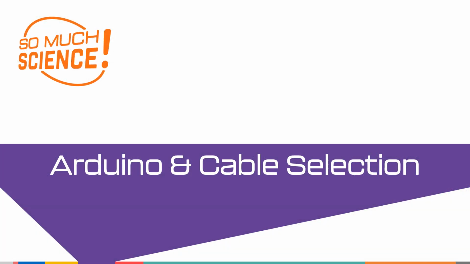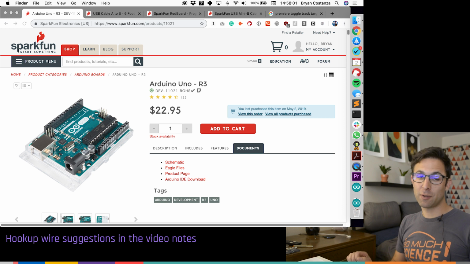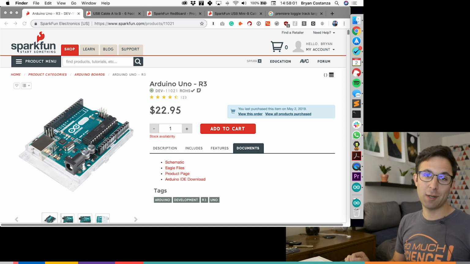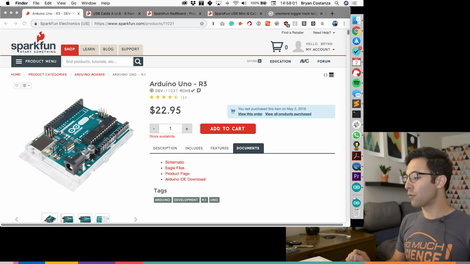We're good. But the hardware is another big piece to getting this project to work. So first thing we'll cover is the Arduino board. I strongly recommend getting the Arduino Uno R3. It is the standard board. It works for almost any project you can imagine at this point, especially if you're a beginner. And so I would really recommend going for that one.